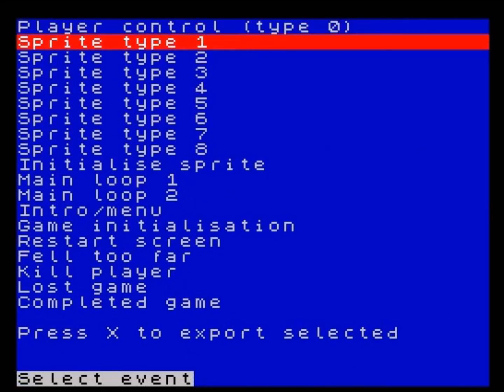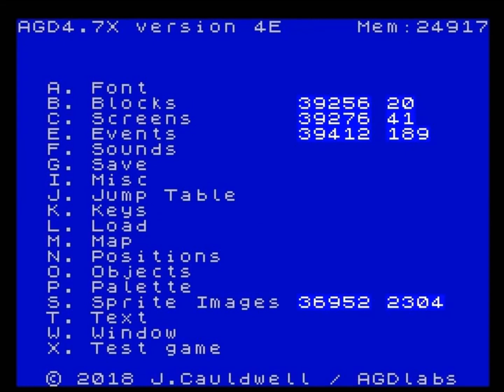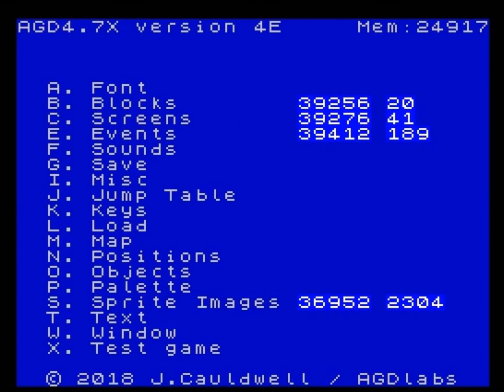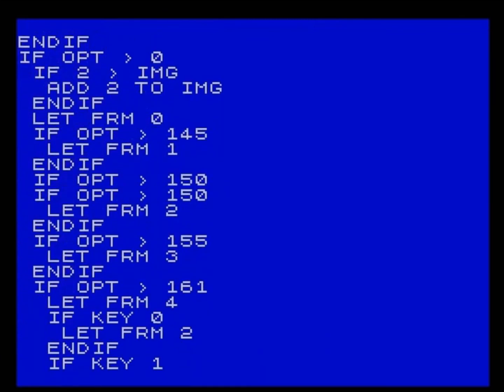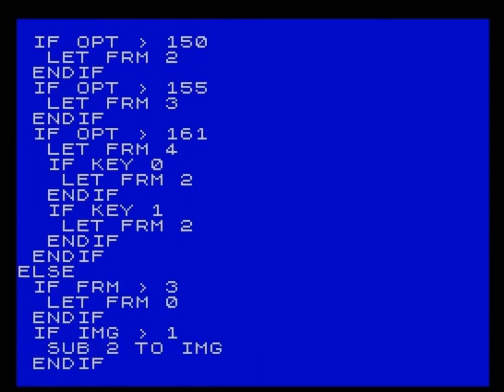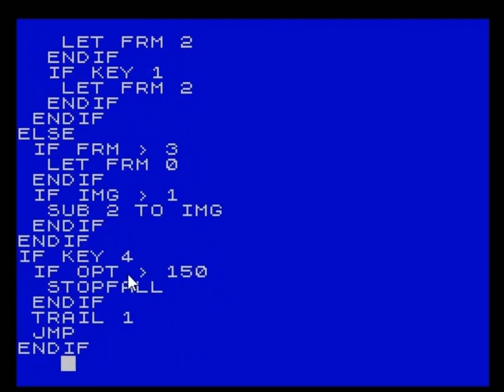So the first thing we do then is we'll just jump back and go to the jump table. And as you can see, I've got a little hop, and then a slow rise, and then a slow gentle fall, and that's how we get the effect of it being in water. And all we do is we just use the same code. The only thing that I've added, as you'll see just here, is when it's in full fall mode, it's normally frame 4, but I've also got left and right here to frame 2. So it means that the animation frame will lift up the sprite a little bit instead of just falling straight down if the player is moving to the left or right.